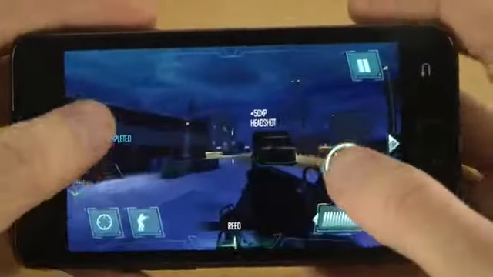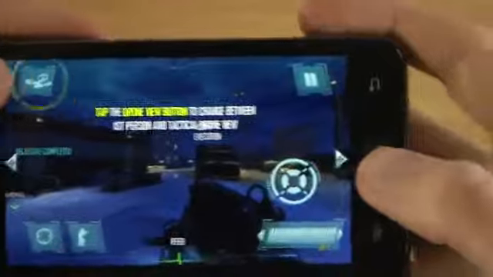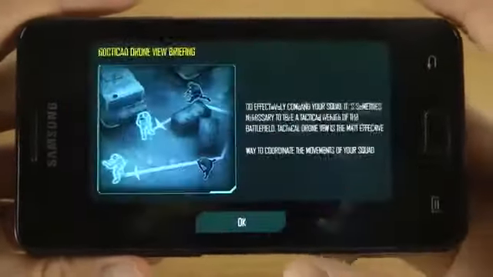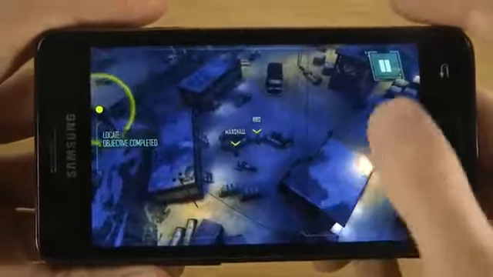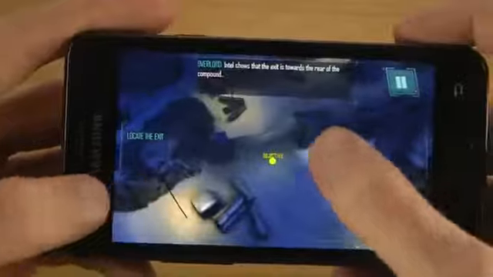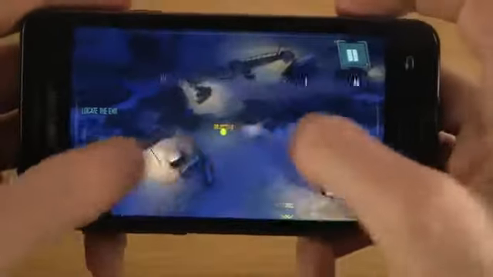There we go. Overlord, this is Onslaught. Intel shows that the exit is towards the rear of the compound.